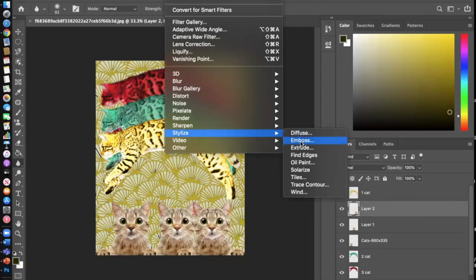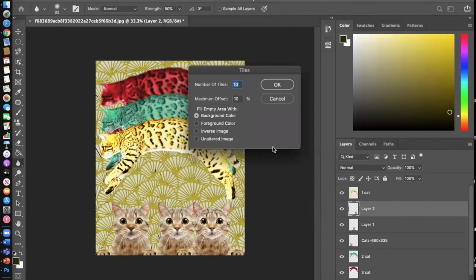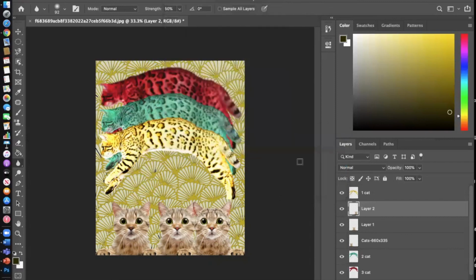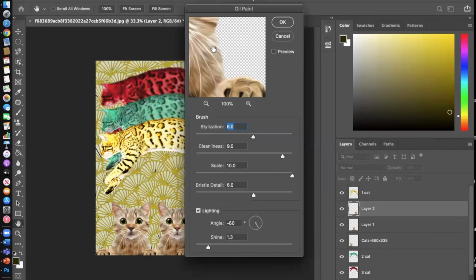I kind of want to do embossing. I don't know if I want embossing. Let's see, background. I'm not sure if I want to play with this. Let me play with what else? I like oil paints, rounded edges, trace contour. I'm gonna stay on oil paint right now. Oh, here, finally. Here's my display. It just popped up, yes.